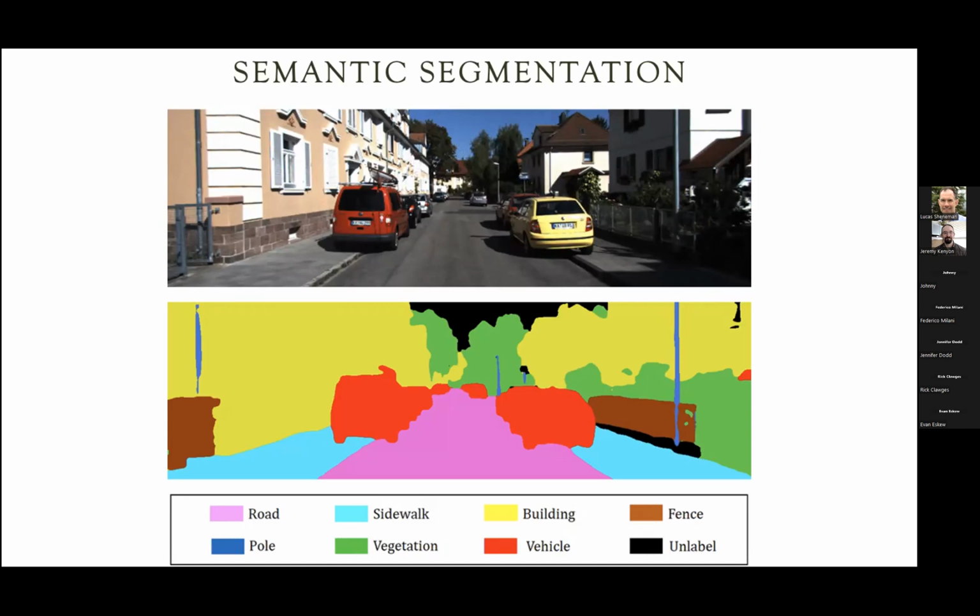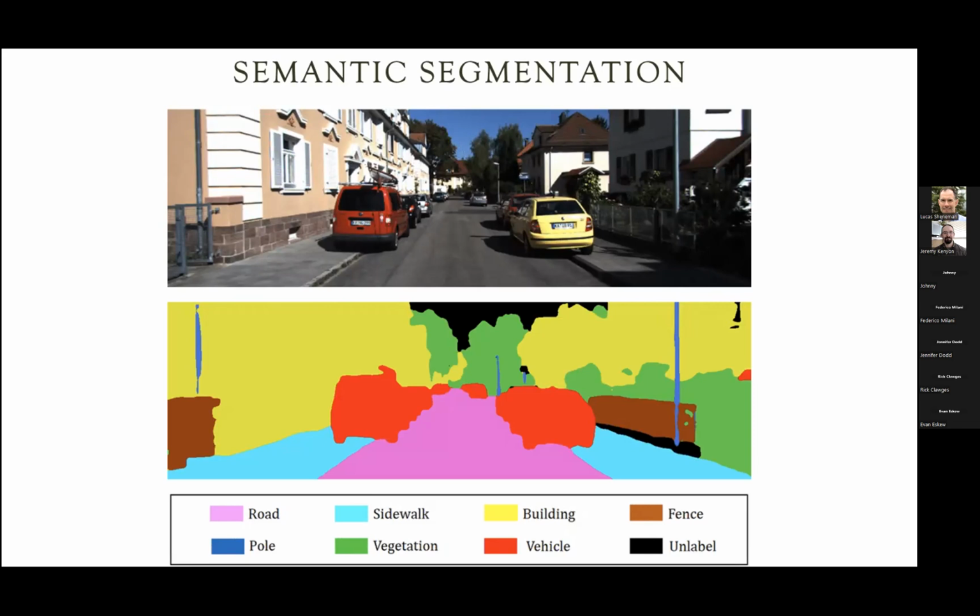In the scene that you're seeing here, you have an image, and when you segment it, you are attaching certain color labels to various classes. In this case, road, pole, sidewalk, vegetation, etc. In the autonomous vehicle world, this is exactly what they do, right? If you look at a Tesla doing its autopilot, it's doing semantic segmentation of the scene in real time at like 60 frames a second or something like that, so that it knows every single thing in the scene.